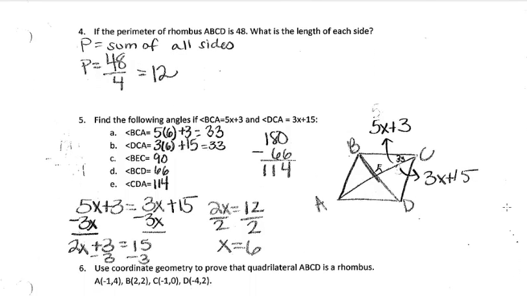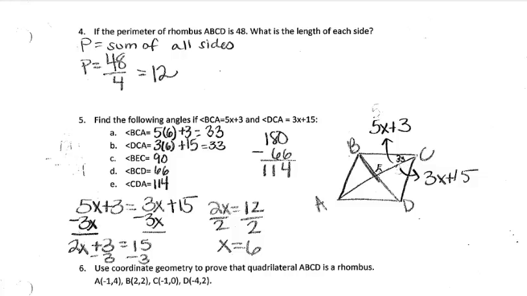Number 5, again, you could resketch the figure from above, but it should go A, B, C, D in order like this, with E intersecting in the middle. BCA is 5x plus 3, and DCA is 3x plus 15. So notice the way I put them. These two are equal to each other, so I made an equation where they were equal to each other, and I got x is 6. BCA is 5 times 6 plus 3 is 33. DCA, when I do the math, it also works out to 33, which is good. That's what should happen. One is here and one is here.